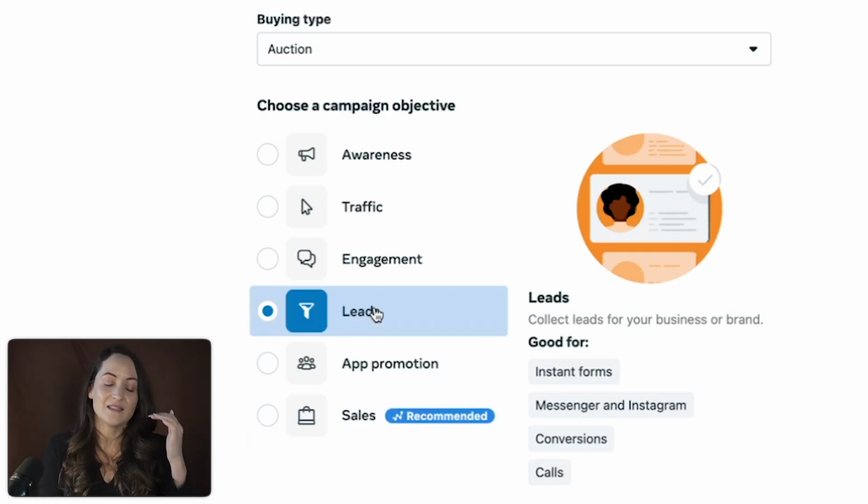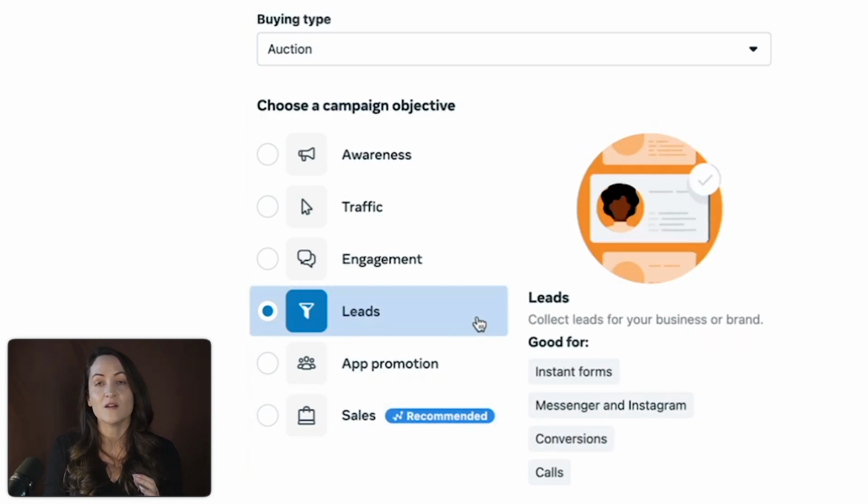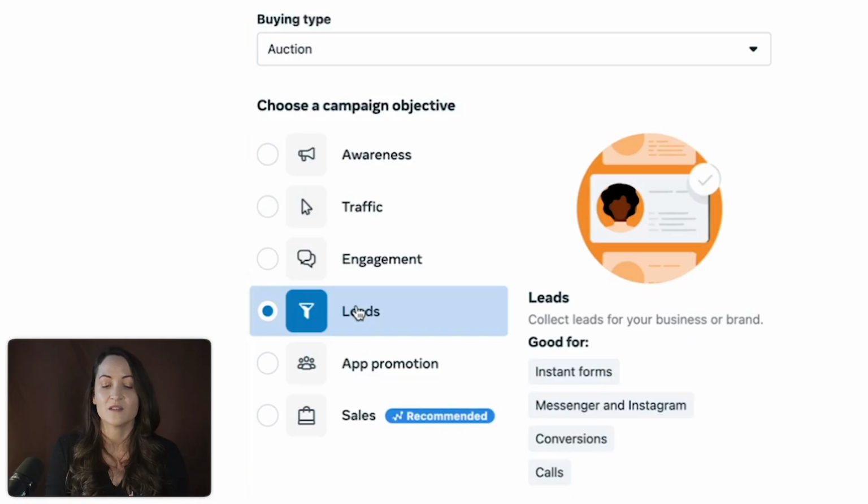So leads is more budget friendly, and while it requires more effort to nurture down here, it also is less risky because here we're getting an email address. With the sale, we don't necessarily get anything. We get a higher volume of people and we can re-reach them for free as we are refining our offerings, right? So this is basically building you a research lab as well.